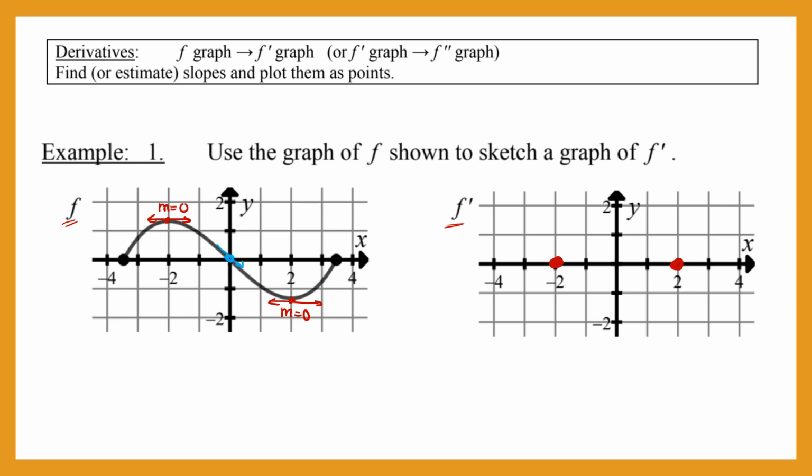And this is when that estimation comes in. So that slope to me looks like we're going definitely negative, definitely decreasing. And if I continue the slope line, it looks like I'm going down 1 over 1. So I'm going to estimate that slope right there is -1. I'm going to plot that point. So f prime at 0 is going to give me -1.